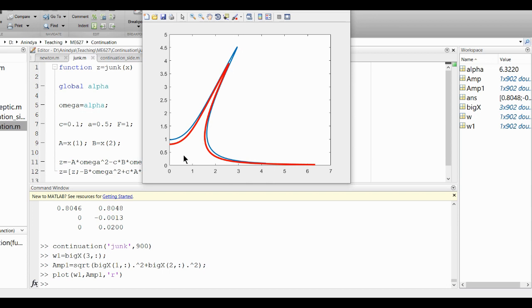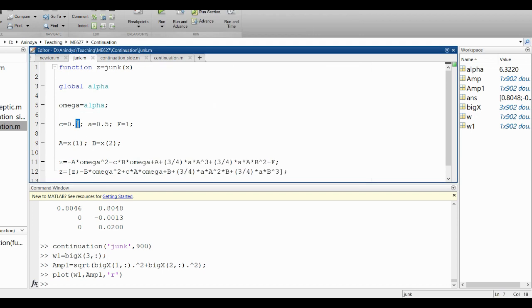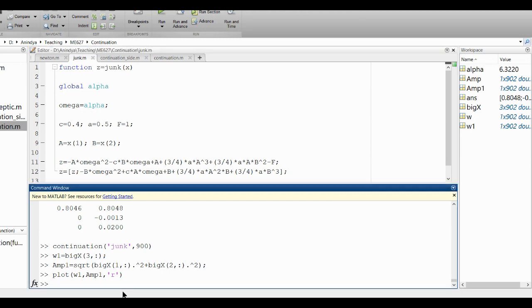For the same thing I can change the damping and so on. So for example, if the damping is 0.4 or something, so it's a higher damping, the zero frequency solution remains valid because damping is not important there, it's static.